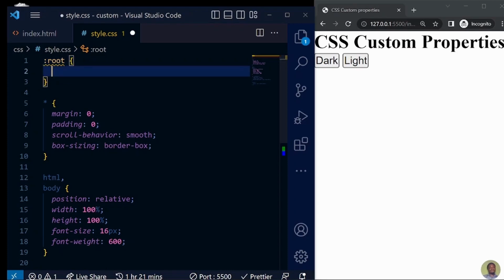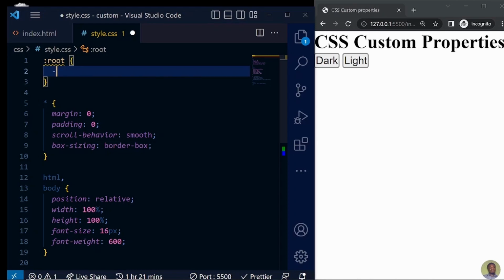What we're going to do here is we'll create, we're just going to use a simple thing. We have a background color for the body. Now when you click on dark in our JavaScript, when we actually work on the JavaScript, we'll be in a dark mode or something. Then when you click on light, we change it back to a light mode. So we're going to start off with it being on dark.